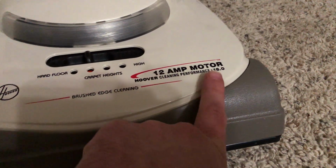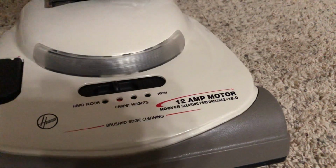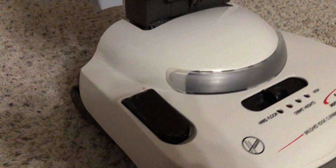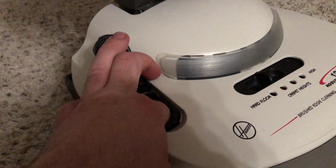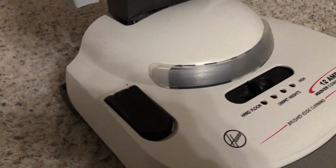And this says it has a 12-amp motor, but that's not true. The motor in this actually draws somewhere around 7 amps. So, not a major deal. Also, right over here, you have your cleaning port for tools. You simply open this up and stick a hose down in if you want to use your tools.